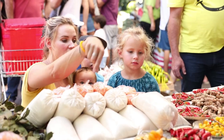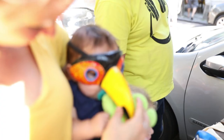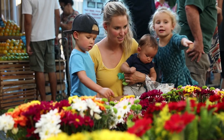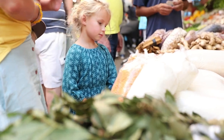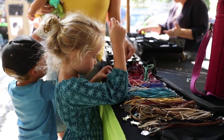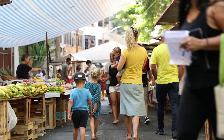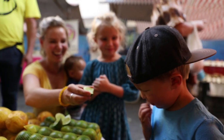So we went and stopped at a farmer's market. Farmer's markets around the world are some of the coolest, and this one was probably one of the brightest, funnest ones we've ever seen. The flowers, the fruit, the vegetables, everything. It had the spices and the lentils and the fruit, and everything was just colorful, and we loved it. So our inspiration for the kitchen is just the bright colors of Brazil. They go for it. And so I feel like if there's a decision in our kitchen, whether to play it safe or to go for it, we gotta be like the Brazilian people. We gotta go for it.